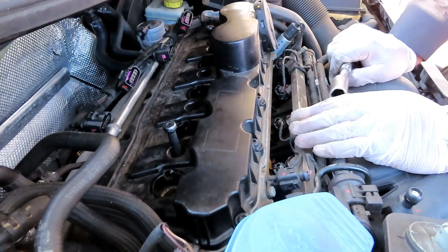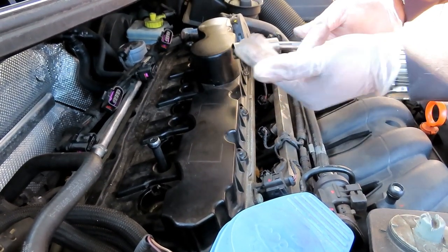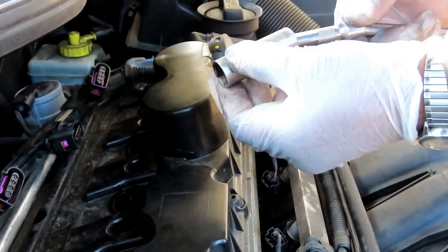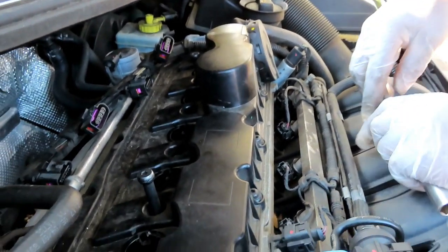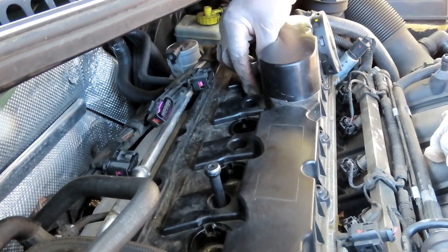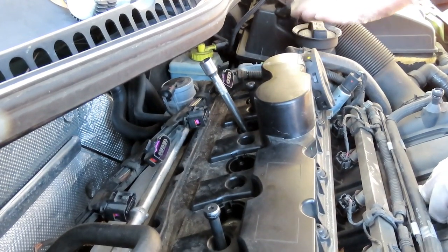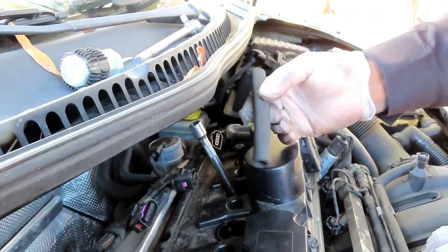For this step you'll need a magnetic spark plug socket — 5/8 inch — or a 5/8 deep socket, 3/8 drive. I'm using a 4-inch wobble extension, which lets the socket swivel, and a 6-inch 3/8 drive straight extension. The wobble setup is essential because cylinders four and five are difficult to reach at a straight angle. You'll also need a rubber hose — about 6 inches of 3/8 drive hose — which I'll explain in a moment.